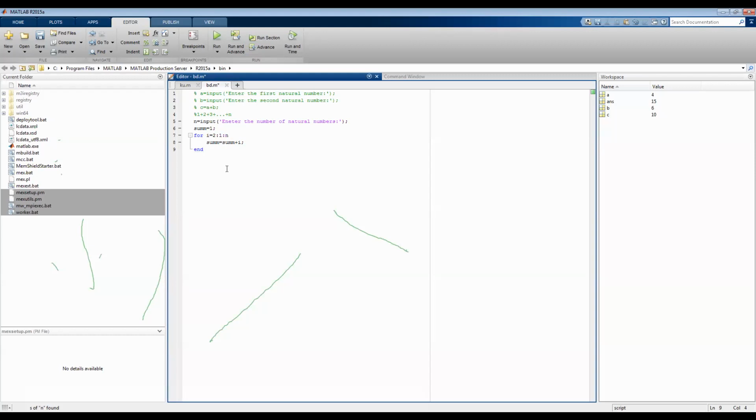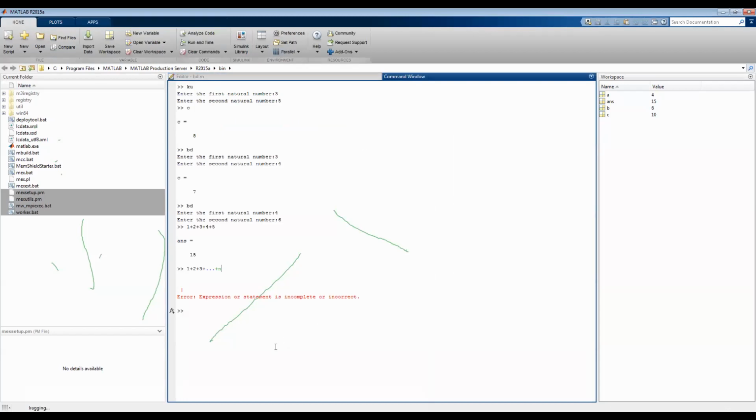So ultimately, what will be the output? Which value will sum capture? 1 plus 2 plus 3 plus ... n. This is the syntax for the for statement: the counter and then the executable statement. Finally, if you wish to see the output, you keep the output variable there. Now you save it and then, let me see.